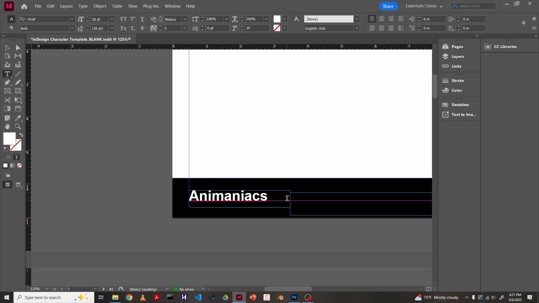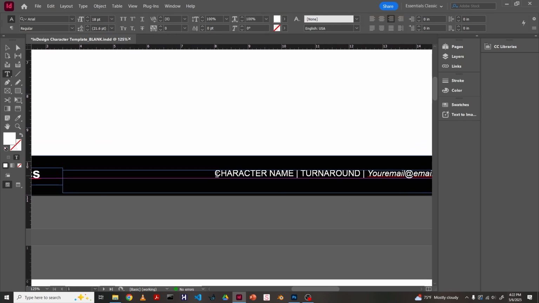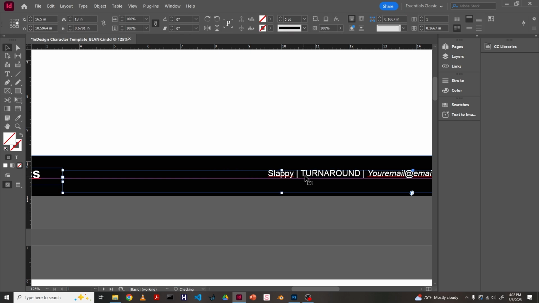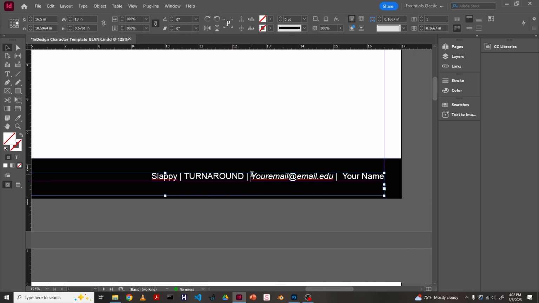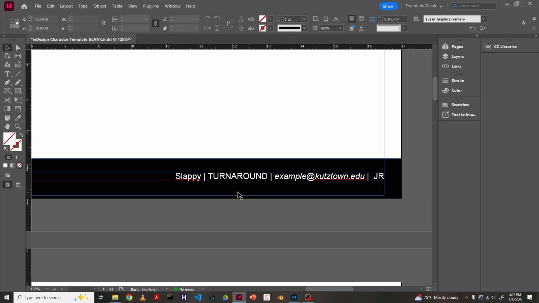If you are in here and you press spacebar, it's just going to make another space next to it. Then I can go over here and say character name, and this one is Slappy. And there's a turnaround, and then I could put your email, example@kutztown.edu, and then your name, JR. And again, press Escape to get out of that.